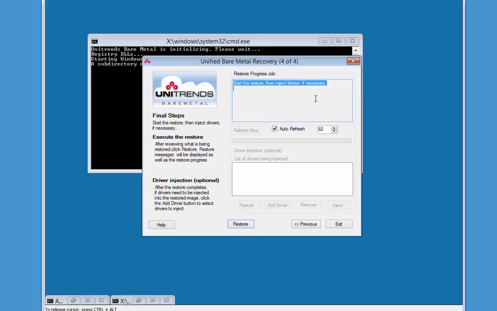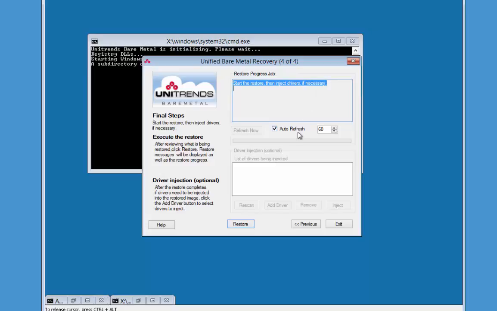You may be going VM to VM, and you don't have to restore or inject any drivers. It's the same type of disk controller underneath. Now, if you're going physical into virtual, we include the drivers for VMware, Hyper-V, Zen Server right inside of this screen. We'll show you that when this is done.